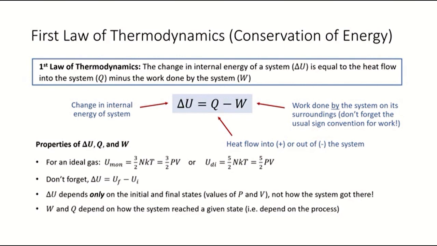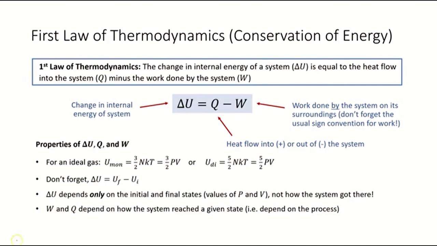And the reason why I mention this is because that's not the case when we talk about work and heat. So it turns out that the amount of work done by the system and also the heat flow into the system will both depend on how the system reaches a given state. So in other words, it's going to depend on the process by which your system is transformed from some initial state into some final state.